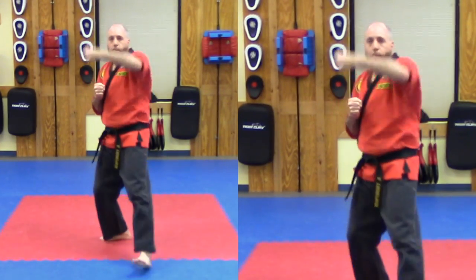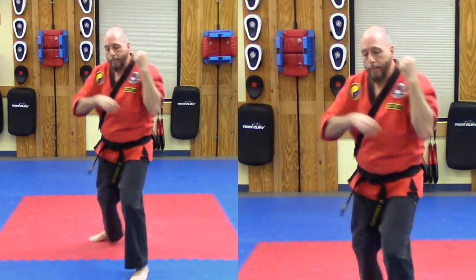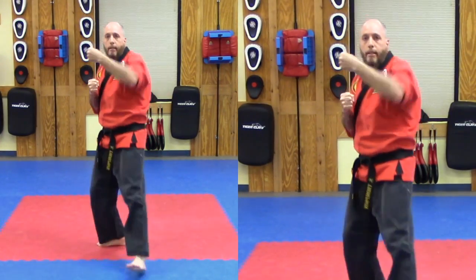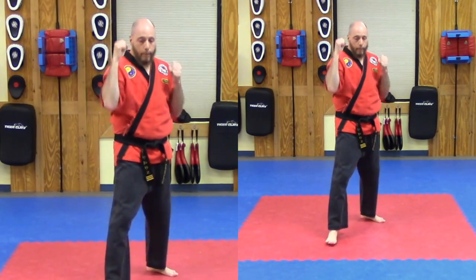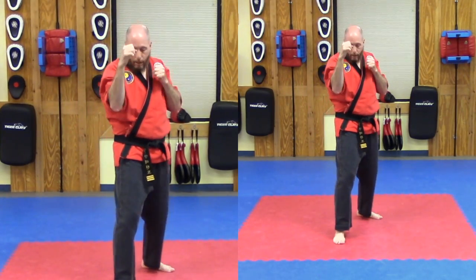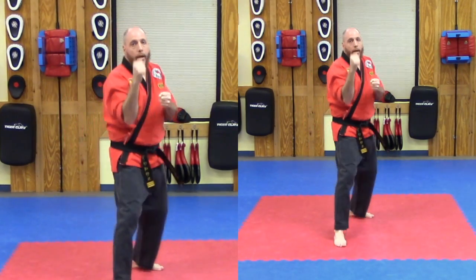And go. Go. Go. And go. Switch feet. Okay, so left leg in front. Shuffle forward, back fist, reverse punch, shuffle back out. Okay. Go. Go.